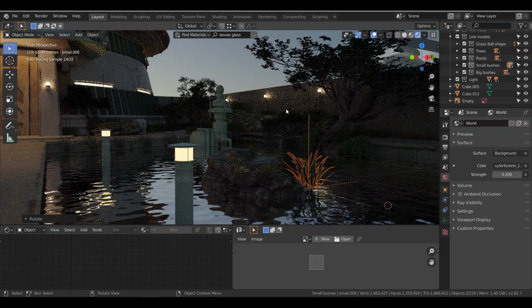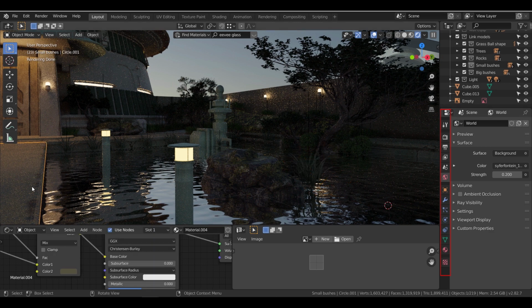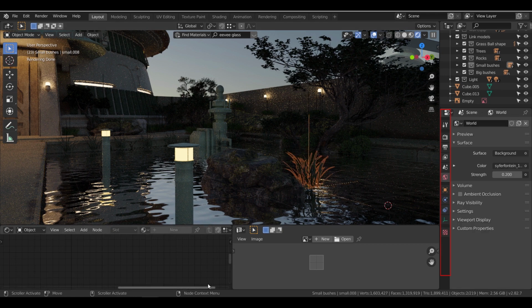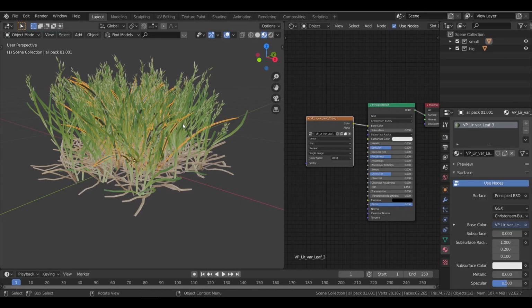If we go into render view, the grass is brought with its materials of course, but if you want to adjust the material settings you won't find them here. Like in this mesh, here it is, but once you select the linked object it's gone, and that's because to change it, you need to do that in the origin file.